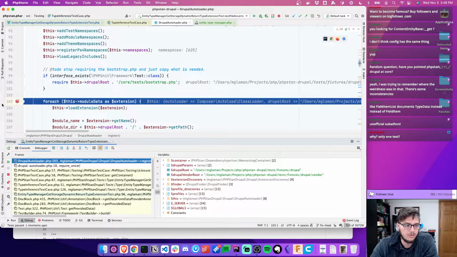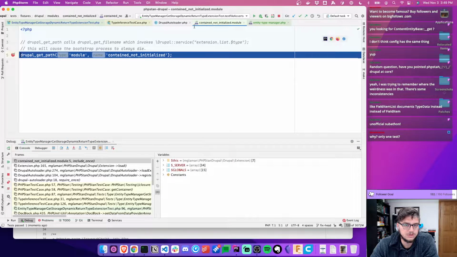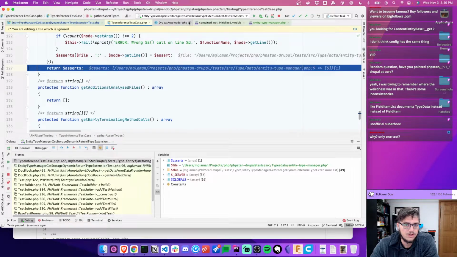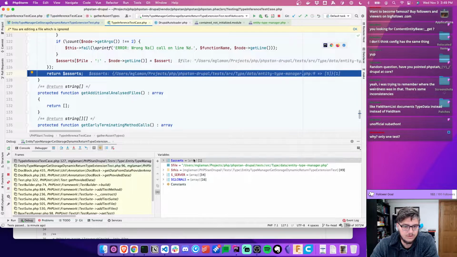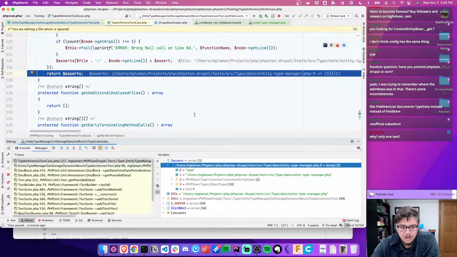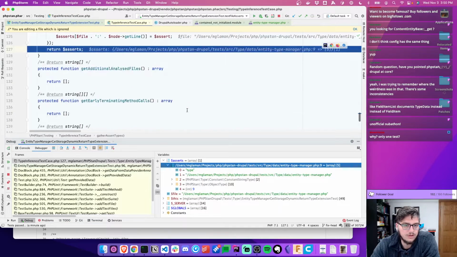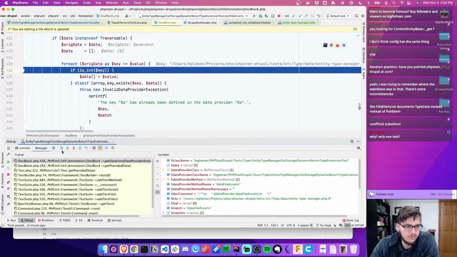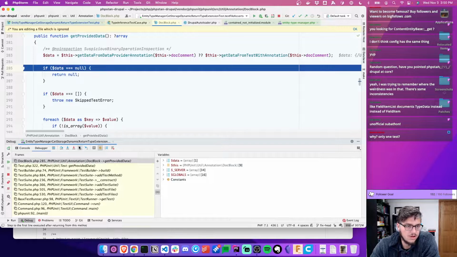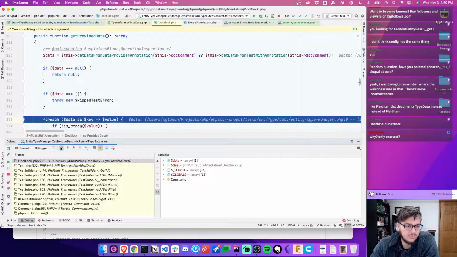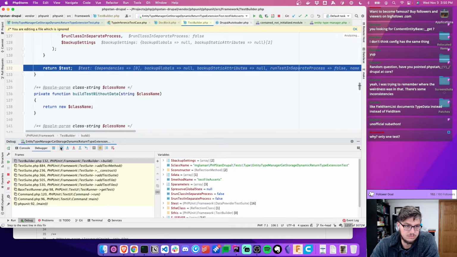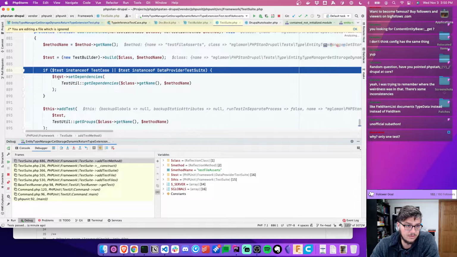Oh, now we're into the Drupal autoloader. And we're getting to there. Return asserts. Asserts is 1. All right. That's what I would expect. Type entity manager. Step through it. Get provider data. Data is not equal to null. Return data. Return test. I'm in. Whoa.